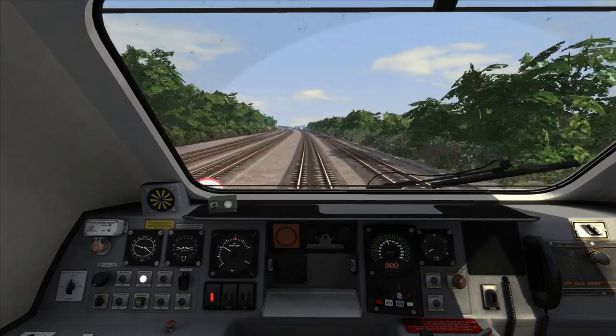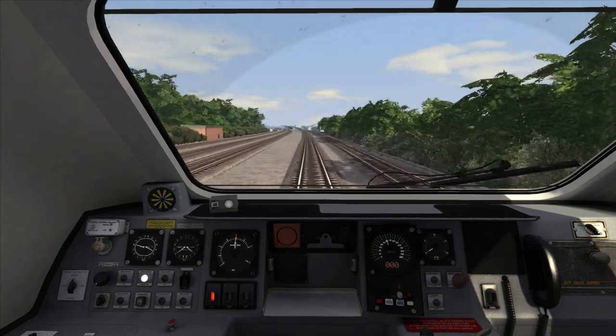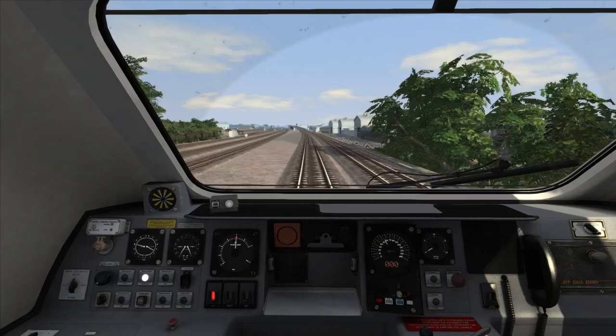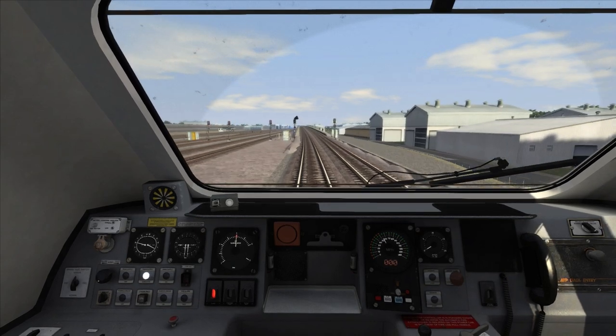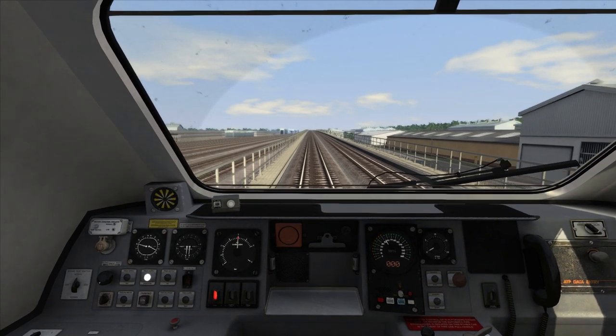We entered the 60 zone there at probably 61 to 62 miles per hour. So I did slightly misjudge the braking distance. I should have gone up to step 4 braking straight away, rather than step 3 to start off with. I don't think that the 1 or 2 miles an hour there is going to make a huge difference.